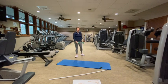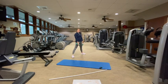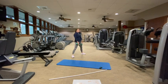3, 2, and 1, good. We'll go back to the deadlifts. 2 rounds left, you're doing great work so far. We'll start with that sumo stance, get back there. 2, and 1, good. Good, really focus on those lower legs.